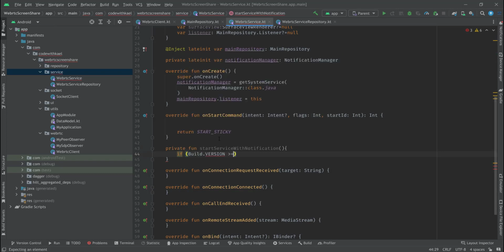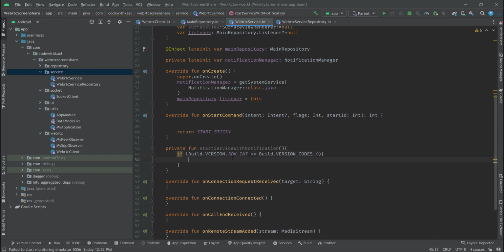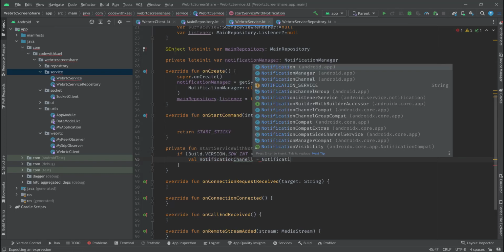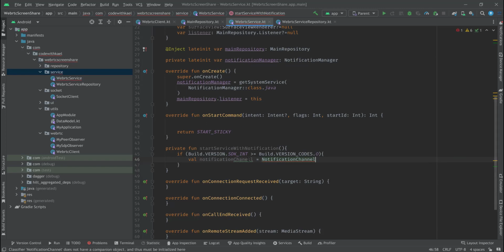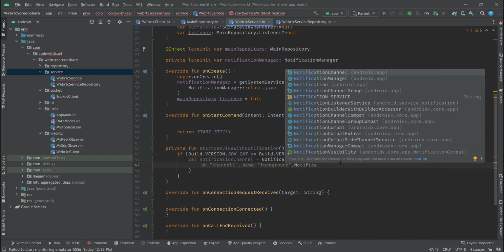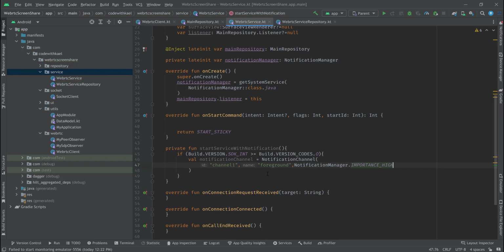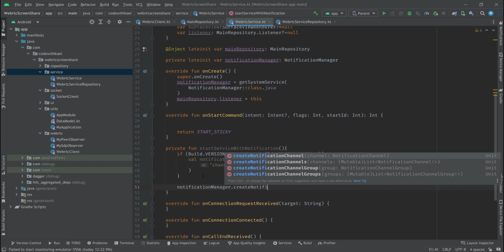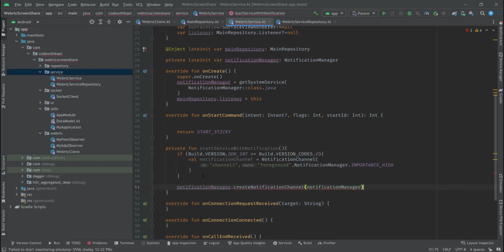If it's greater or equal to SDK int O, then I want to create a notification channel equal to NotificationChannel with ID of channel 1 and the name foreground or something like that, it doesn't matter, and the importance NotificationManager importance high. And after that I'll use notification manager to create the notification channel and pass the notification channel to it.